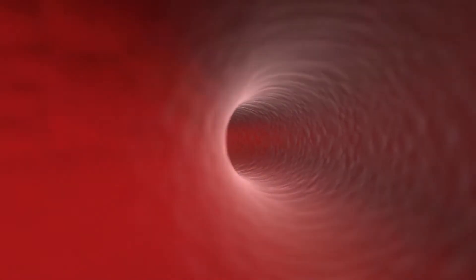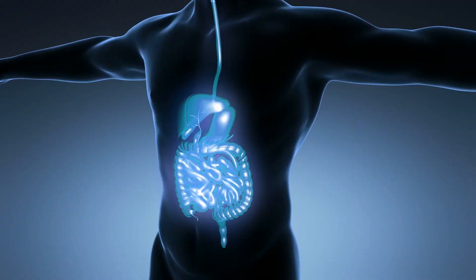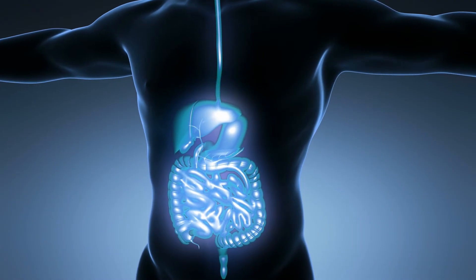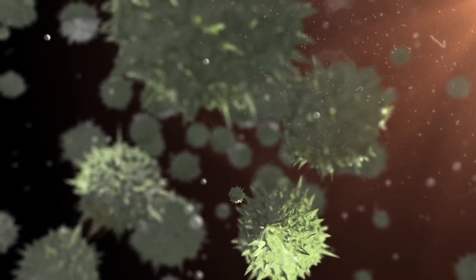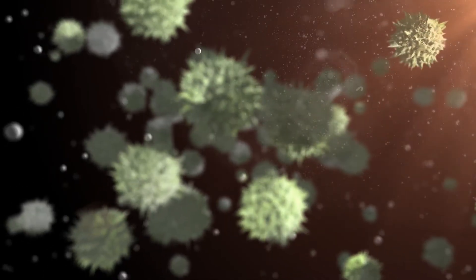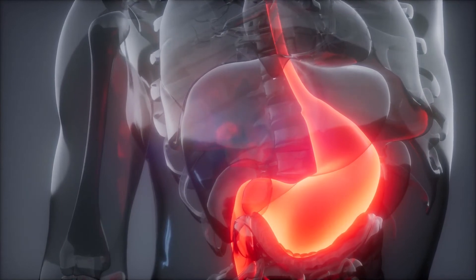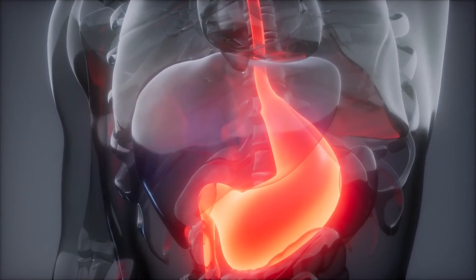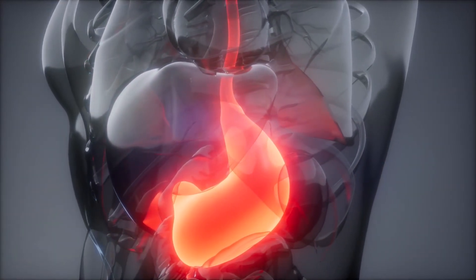It helps oxygenate the blood and increases its production. Thanks to this, oxygen is better distributed to all the cells of the body. It favors the elimination of toxins from the body and especially the cleaning of the colon. It improves the defenses thanks to its ability to alkalize the blood, which slows down the development of viruses and bacteria. It protects the colon, liver, stomach, and bladder. Thus, chlorophyll improves the general health of the digestive system and the elimination of common problems such as flatulence, bad breath, or heavy digestion.